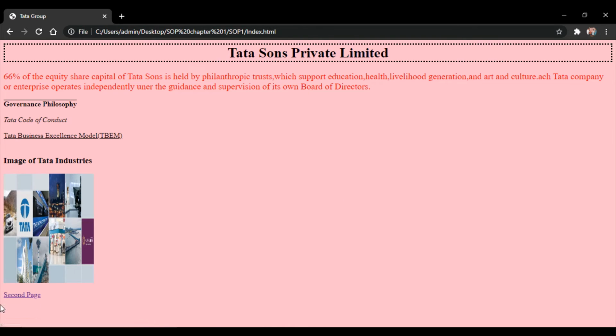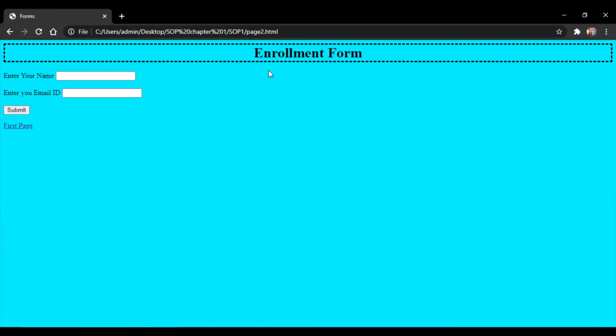Now let's see if our link works or not, because this is a crucial part and this will have your marking. So second page, yeah, here we are at our second web page with our enrollment form still having the dashed border style, and the background is aqua, cyan, as I said.